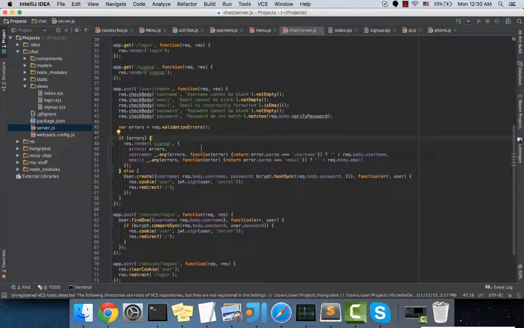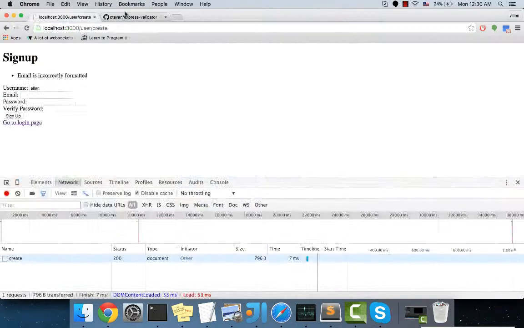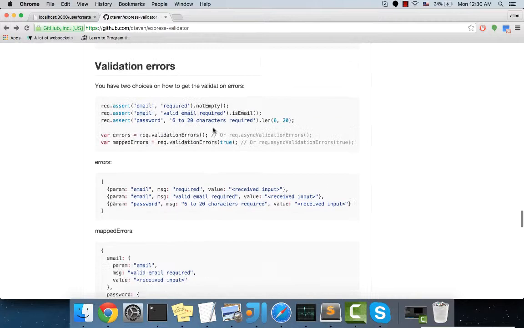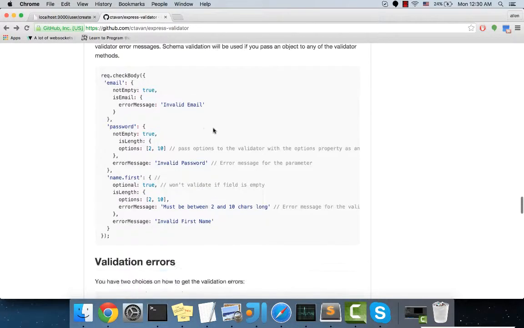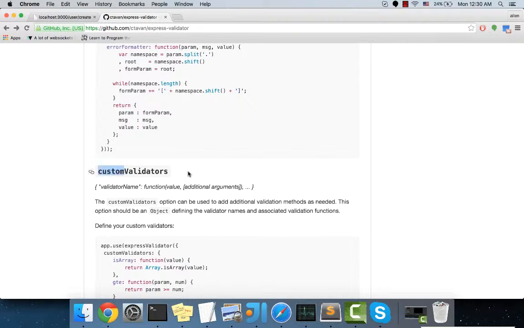Okay, so the last thing that I want to do is if a user is creating a new username, then I don't want to let them take a username that somebody else has already created. So for that, what I'm going to have to do is create a custom validator. So if you go into the documentation here, you can see how to create a custom validator.